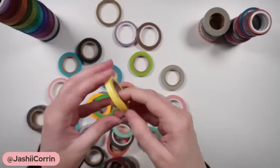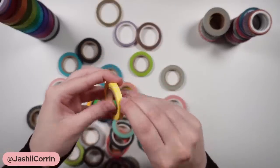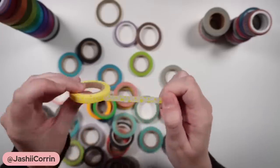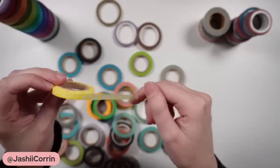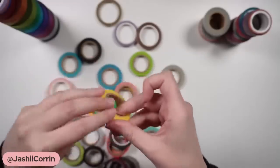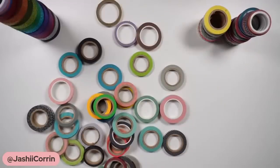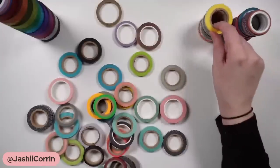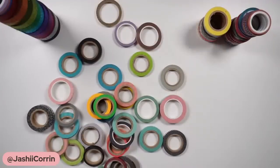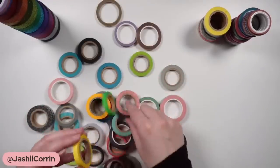We have more dots. You can see, I really do like dots. That's probably why half of them got kept. And it's fun and it's sunshiny, and it would be a cute pop of color, but I don't really use yellow, so I'm gonna put that one to the side. Goodbye. If I was to want to do this type of pattern in my journal, I probably just wouldn't use washi tape. I'd just use dot markers. I'd put my own dots in because then I can fill a space the way I want to. It's not just gonna be a strip of dots.